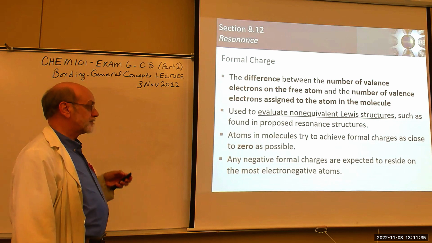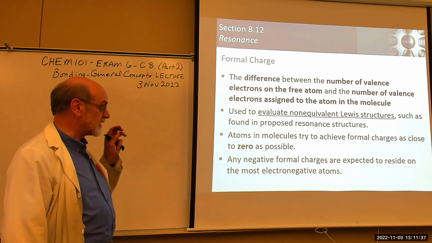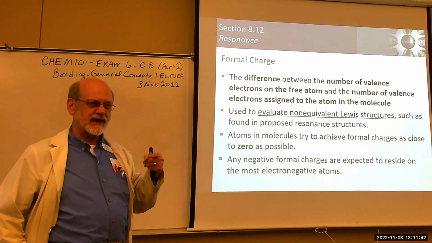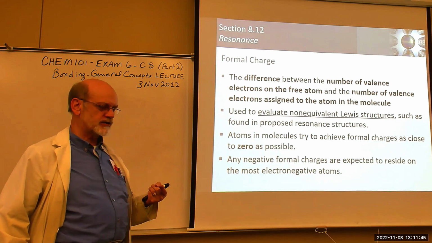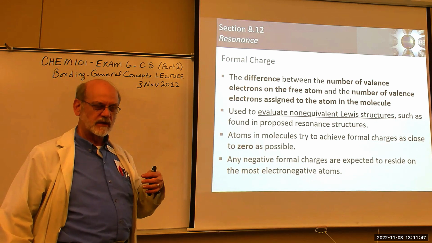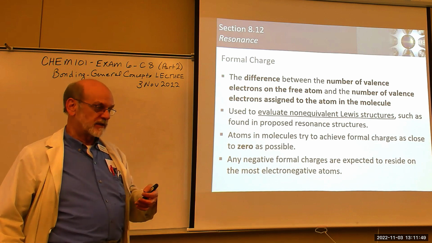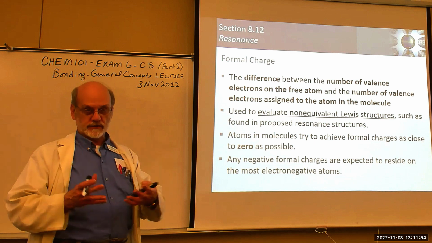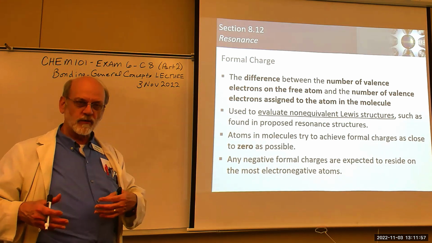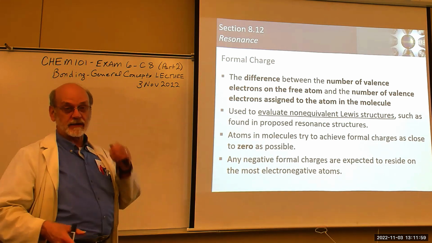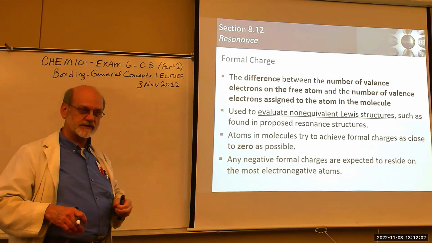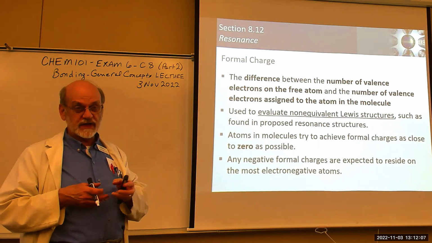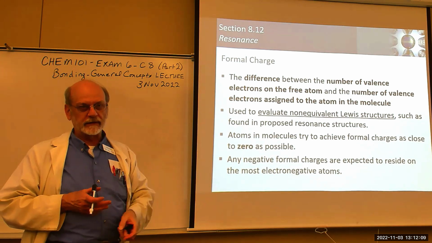That's rule number one. Rule number 2 is if you do happen to have negative formal charges of atoms around the molecule, or even the central atom, and you don't have the option for all zeros, then the negative formal charge goes on the more electronegative atoms. Right? So if it's the difference between oxygen and fluorine in an atom, and you have a negative charge that's got to go somewhere, it's going to go to the fluorine.